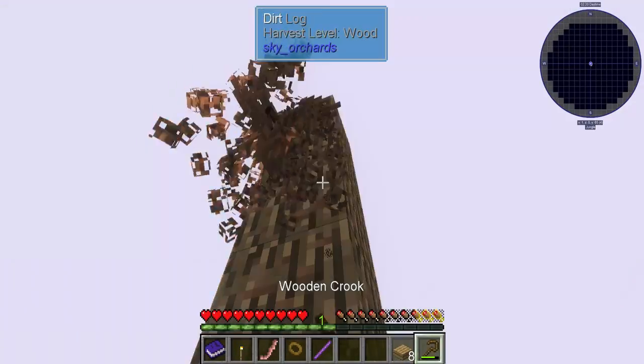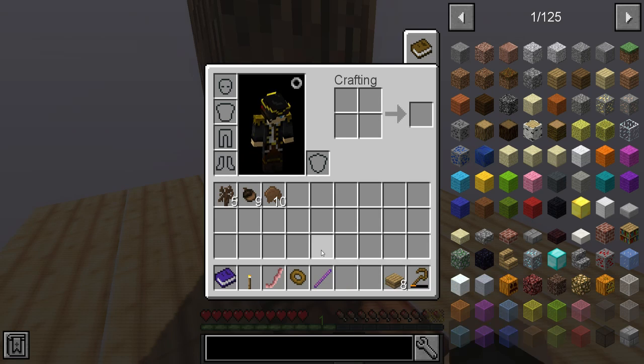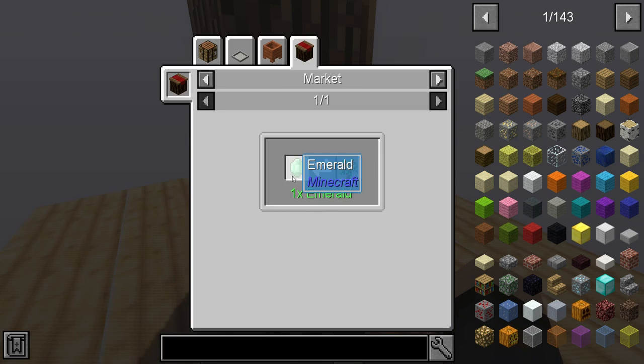So, we use our crook again. Yeah, super useful tip, guys. Use the crook. You can see here, you get way better drops there. And we're getting some dirt resin. So this is how you get dirt resin from these dirt trees, right?